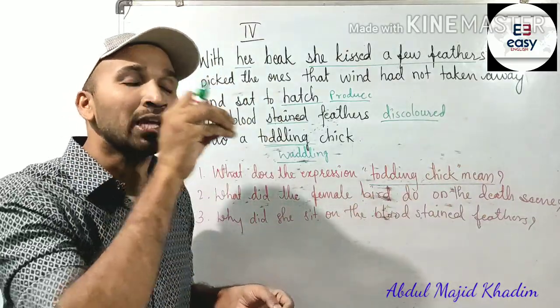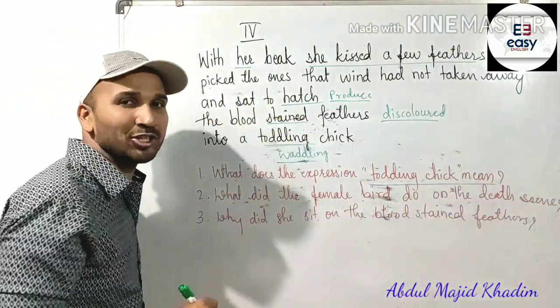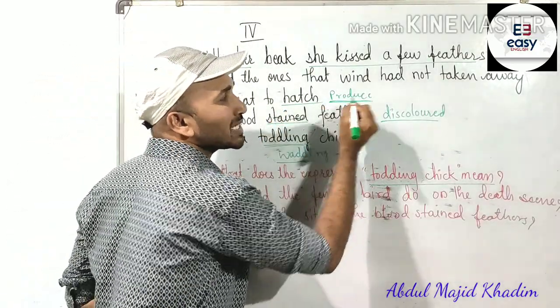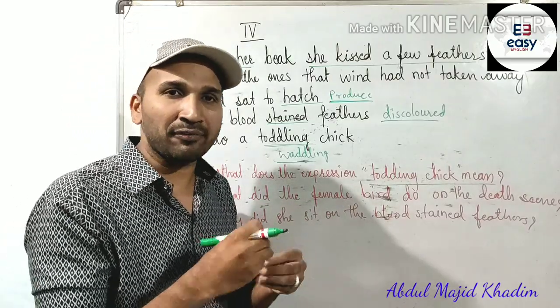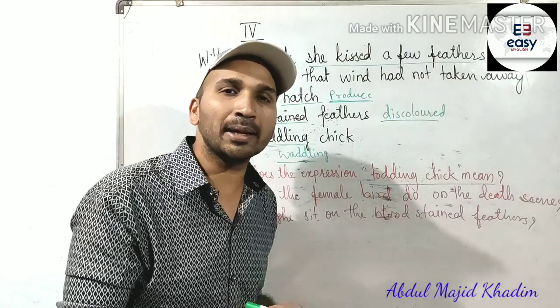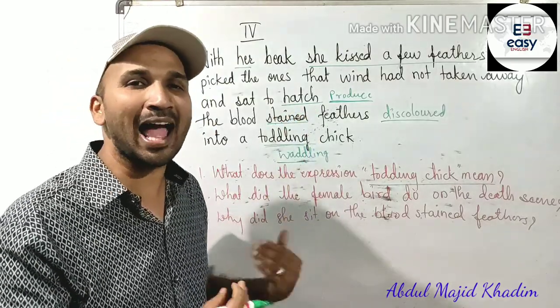Unko kya karti hai wo? Kiss karti hai. Aur kya karti hai, dekhiye. And sat to hatch. She sat on them to hatch. Hatch is nothing but a process of producing the young one. Hatching jo birds karte hain, after laying the eggs. Eggs dene ke baad wo hatching process karte hain. So she started the hatching process.